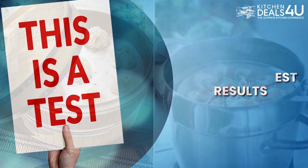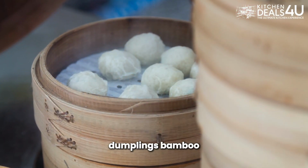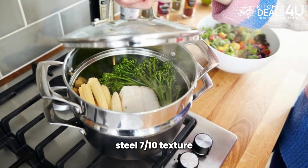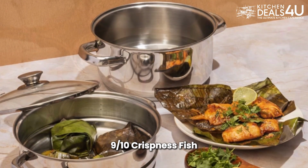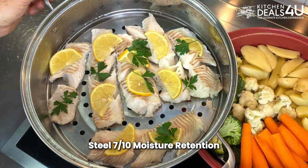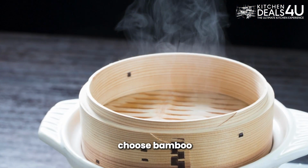Real-world test results. I tested both with various foods. Dumplings: bamboo, 10 out of 10 texture; steel, 7/10 texture. Vegetables: bamboo, 8/10 crispness; steel, 9/10 crispness. Fish: bamboo, 9/10 moisture retention; steel, 7/10 moisture retention.